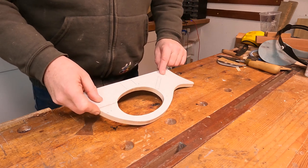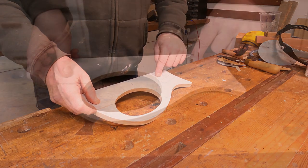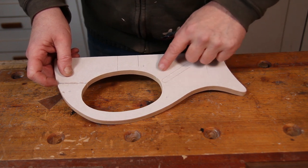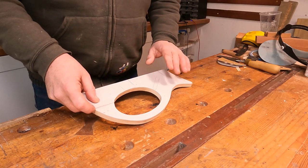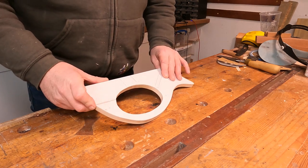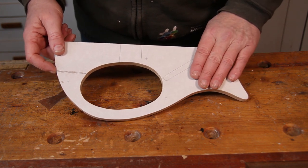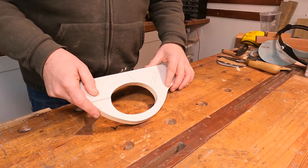But of course my guitar is going to have a drop top on, so I can actually route that channel underneath the drop top and still get access into that cavity without having to have that cutout on the top. In practical terms it doesn't really make much difference, but I just think it's a neater and cleaner way of doing things. So with this completed, we can now get the body back onto the bench, strip it down into its component parts, and look to get this cavity sorted out.